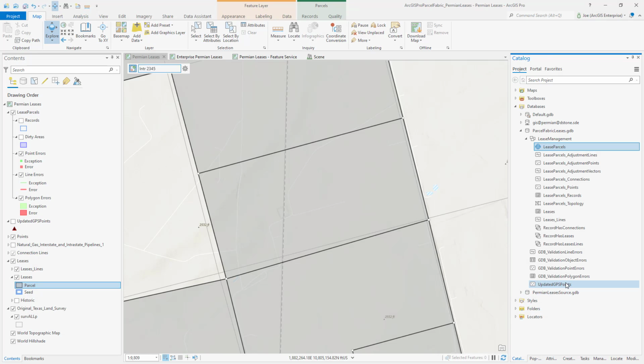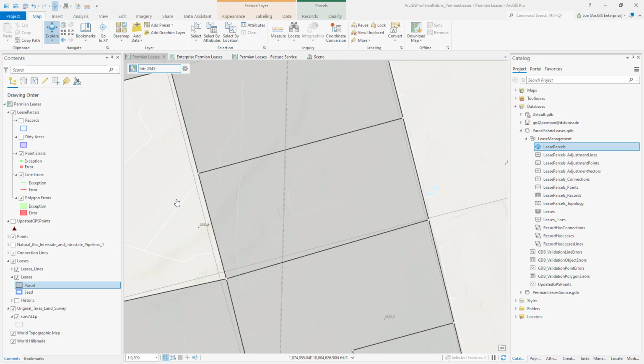So now I'm going to create my record, and I can see that I have this record created because it is now in my heads-up display. This tells ArcGIS Pro, and it also tells the Parcel Fabric, that when I interact with the parcel, I want to be able to maintain both history and lineage.